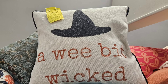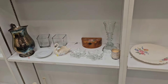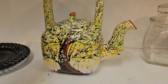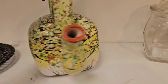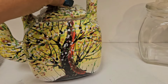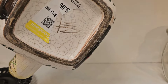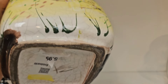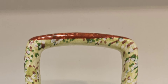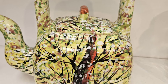I saw this up with the pillows — it says 'A Wee Bit Wicked.' That is so unique. It's got a lot of crazing on it. $5.99. I do not know who makes that. I did look this up but I couldn't find a good comp, so I did leave it behind.